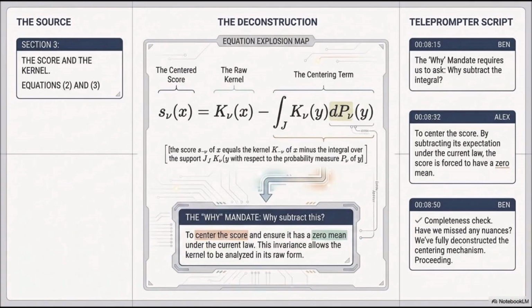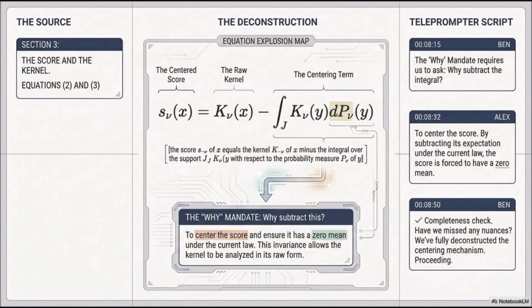Exactly. The score, this derivative of the log density, is the mathematical pulse of that exact sensitivity. Okay, that makes complete sense now. We are taking the pulse of the dial. But here is where it gets really interesting, and honestly where I need you to guide us a bit. Sure. The paper introduces what is clearly the central idea of this entire deep dive, the kernel.